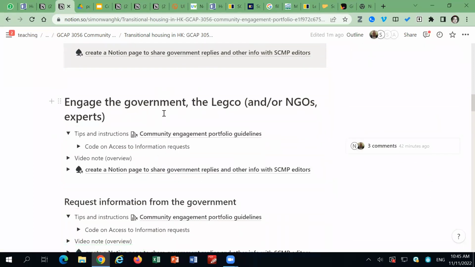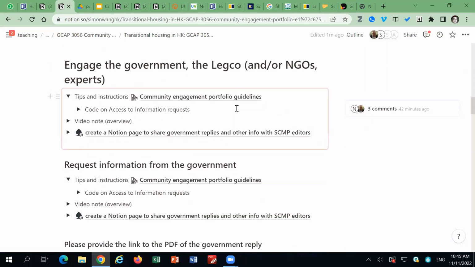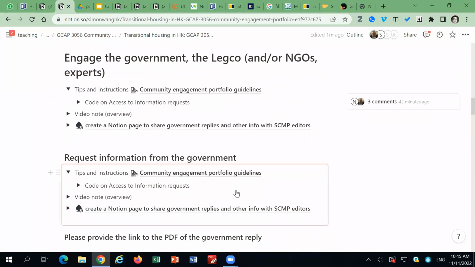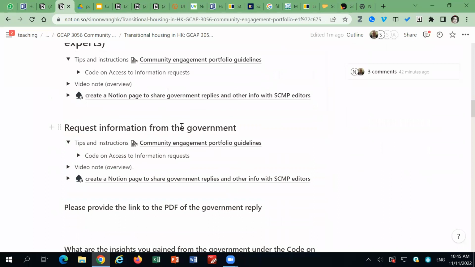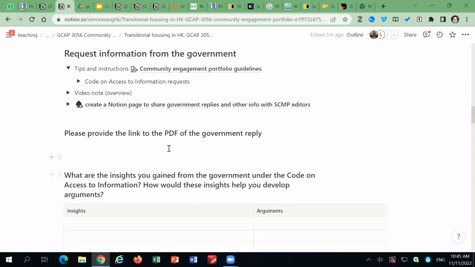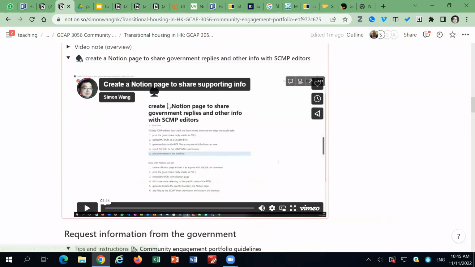And for engage the government, the legislative council, and the NGO part, one section is just to present all the information you've got from the government. And in fact, my suggestion is to create a Notion page to share the government replies.